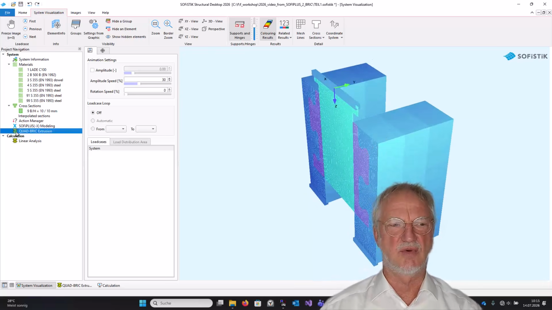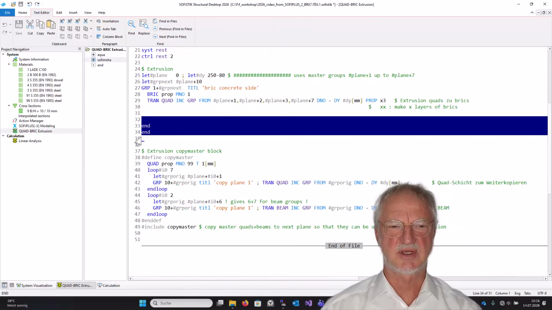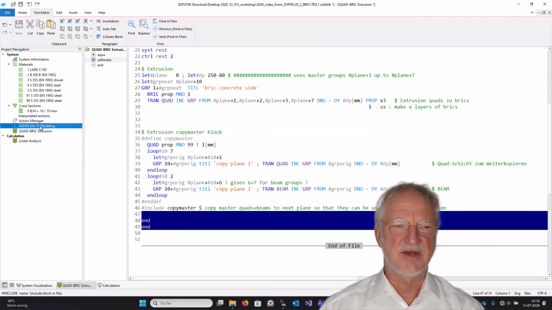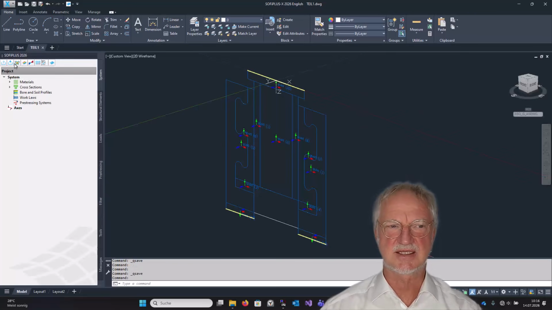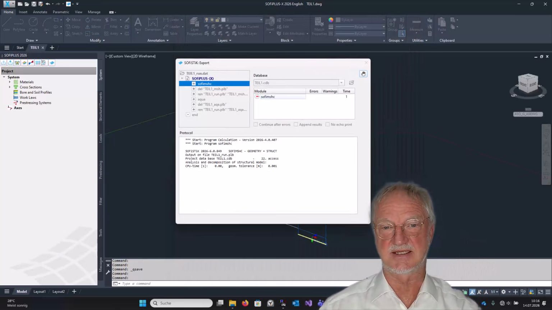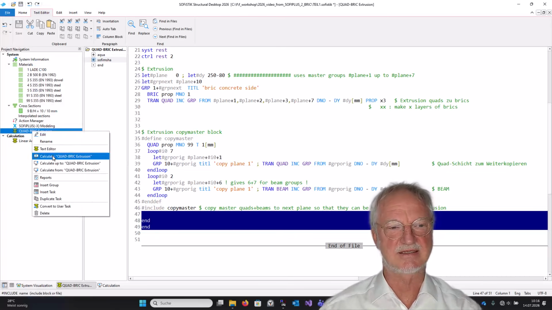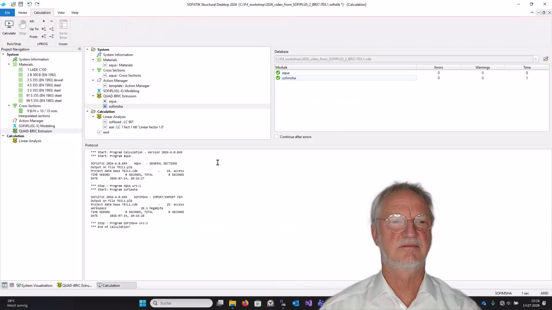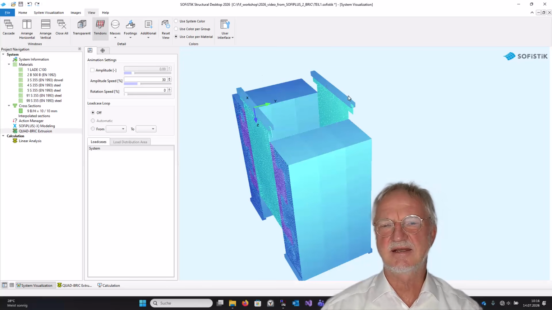If we now want to test the next extrusion, maybe the master blocks, we shift these end lines below. We first have to make a new export from SOFiPLUS so that only the master planes are in the database. Now we can run this next extrusion again. We see the first extrusion and the copied master areas.